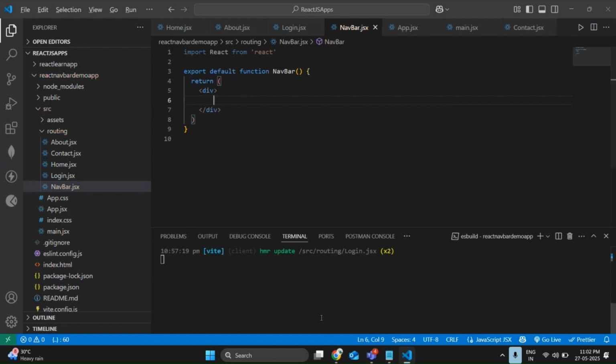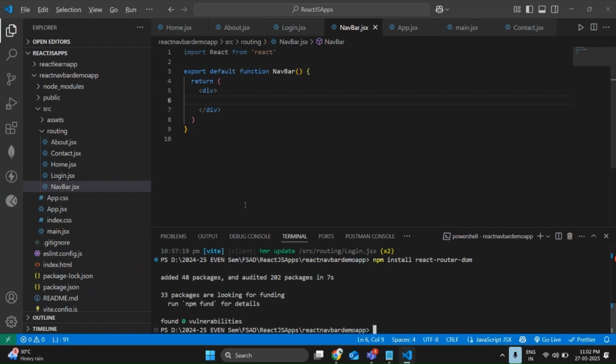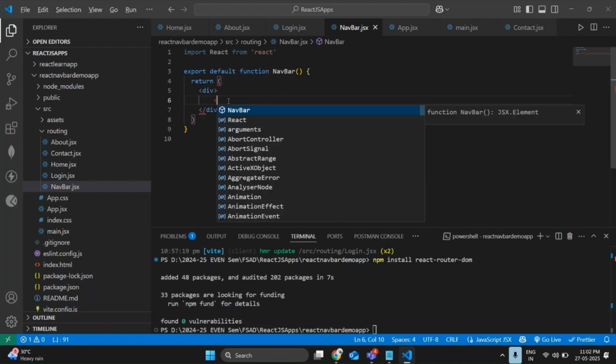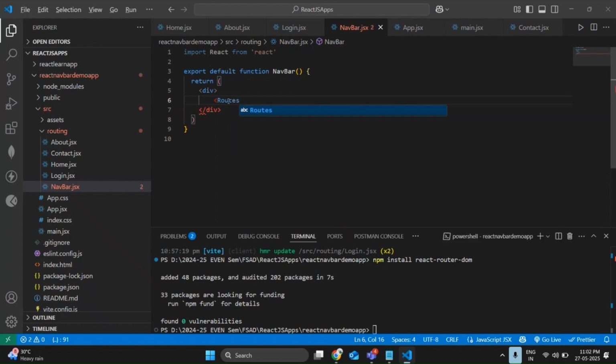It means we need to install React Router DOM. npm install react-router-dom. With that, we'll get all the suggestions we require. All the packages got installed successfully. So let me use Routes.